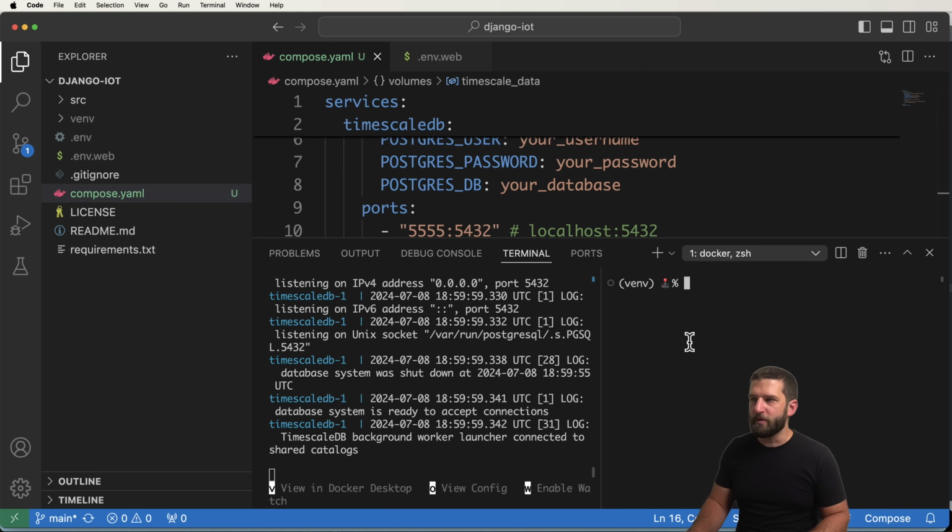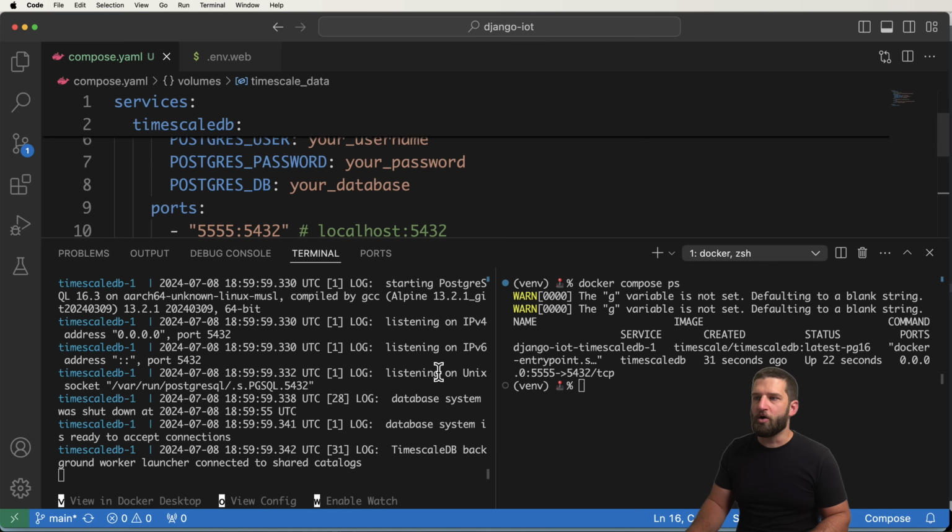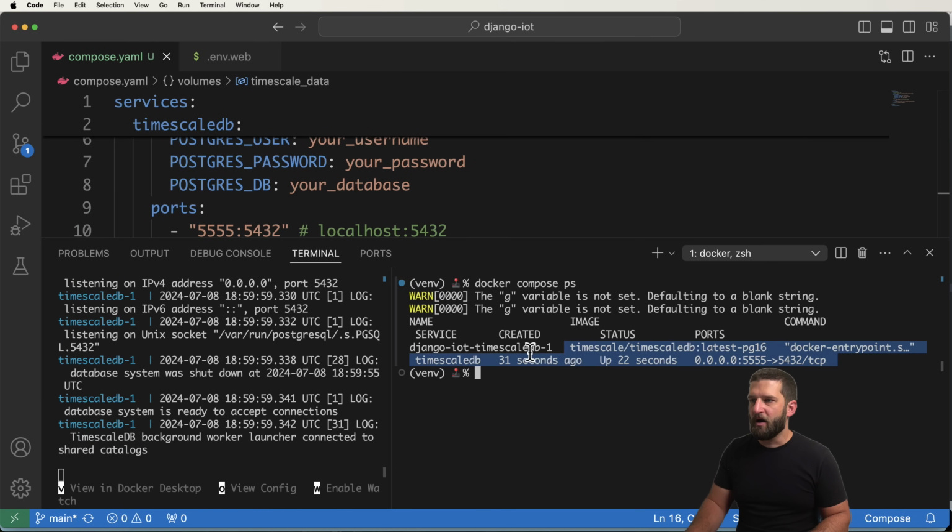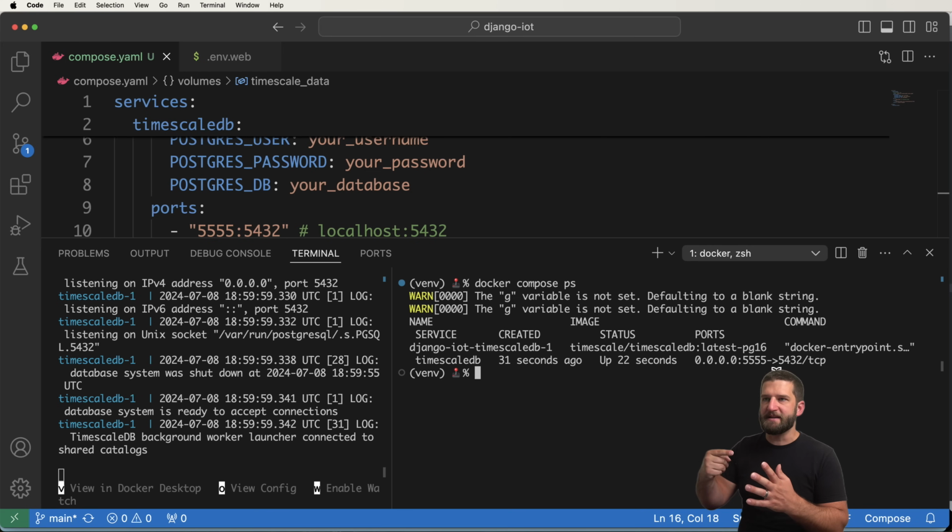This process was always fairly straightforward, but the idea here is if I do Docker Compose PS, I can see all of the containers that are running on my particular project here. And so there we go. We've got our localhost 5555 that's going into the container, which is running a version of the actual project itself, 5432. So the container is running, but inside of that container, it's also running something else. So it's kind of running two things. If you think of containers as like a small little operating system, you're on the right track. So we ran that operating system, and within that operating system, it's running a version of TimescaleDB.